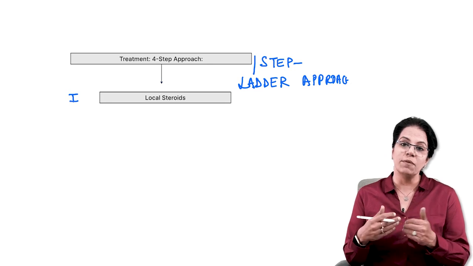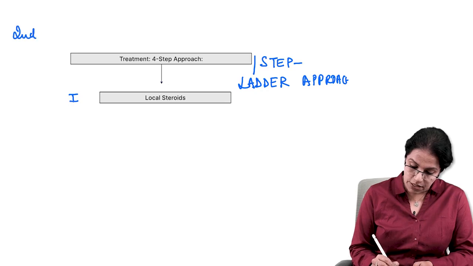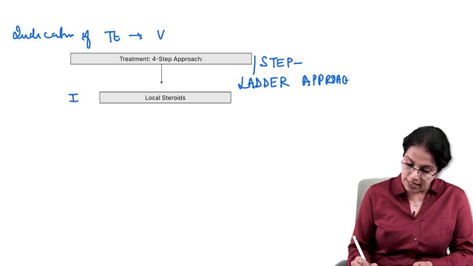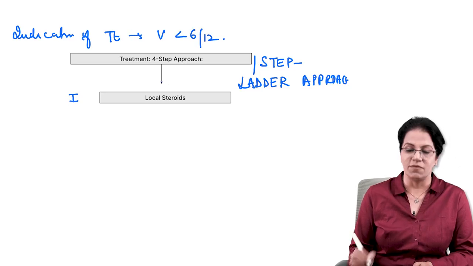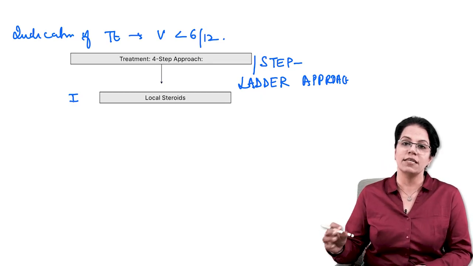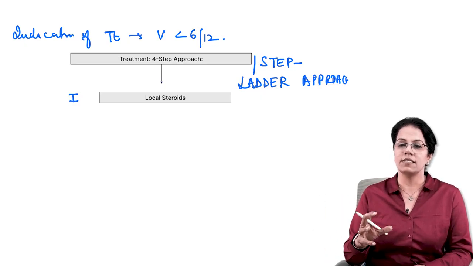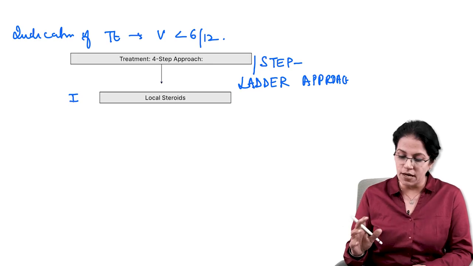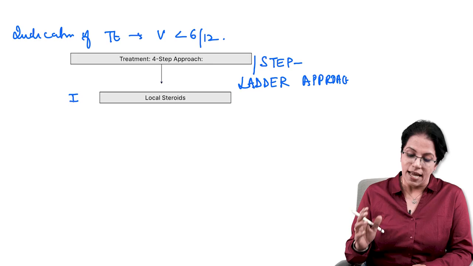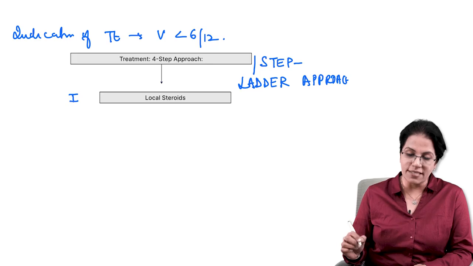Am I going to treat every patient? No. So please remember, the indication of starting the treatment is when vision is less than 6/12. Otherwise, intermediate uveitis is considered to go for a spontaneous recovery as well. So if the vision goes that bad, actually it indicates it is causing cystoid macular edema and now something has to be done about it, and therefore we start with your treatment. And first is local steroids.